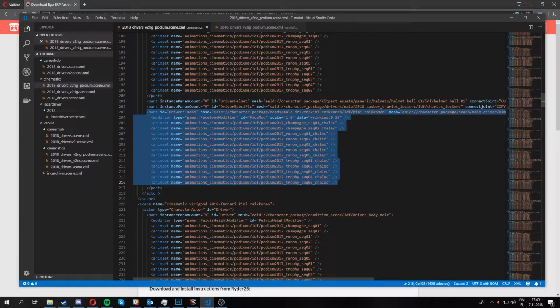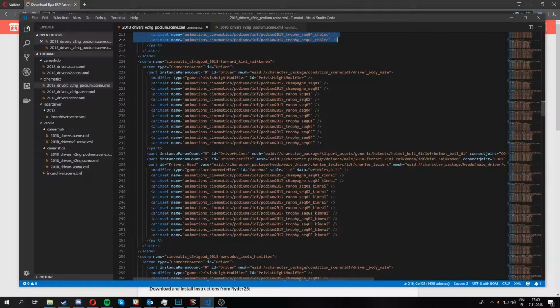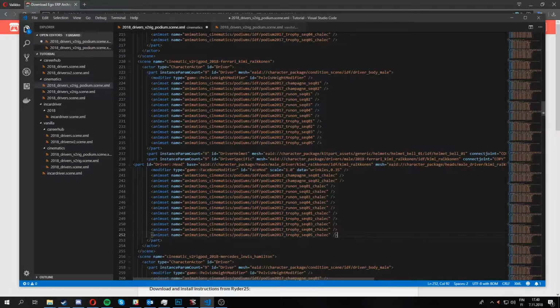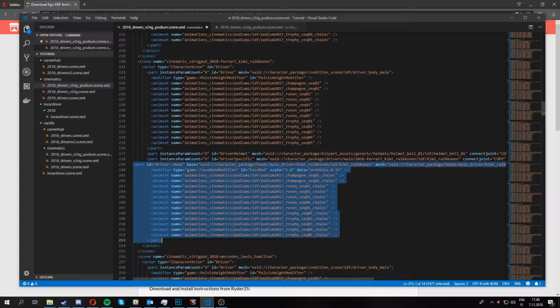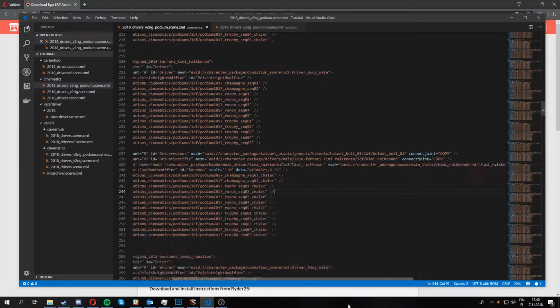So you just copy out this line from here, driver head, where it starts that, and you can take it as far as you want, really, to like scene if you want, but it's easier to just do to the end of anim sets there. So just do that. You can tab it inwards one if you want. Just tab that in so it looks a bit nicer. So you've got now essentially here Charles Leclerc and Kimi Räikkönen fixed out.